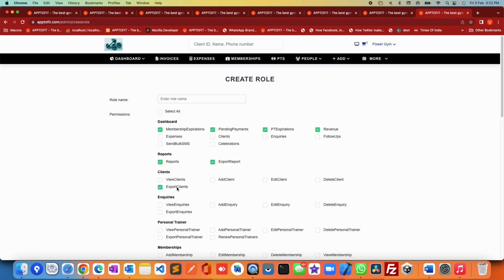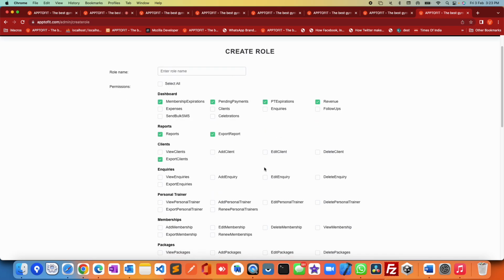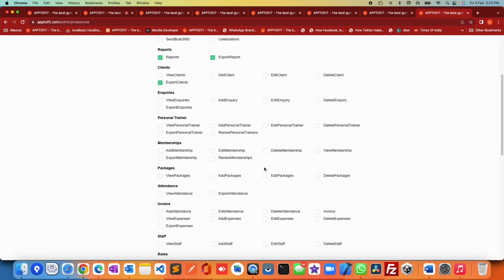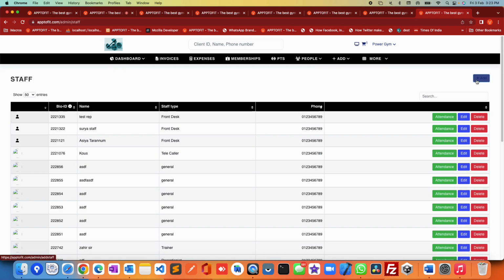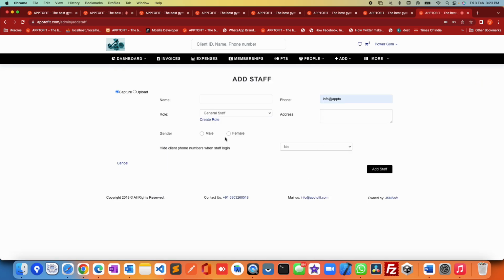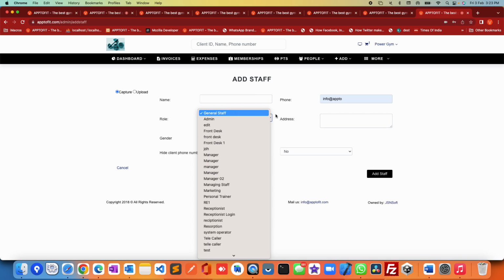If you haven't given the export option, they cannot export Excel or PDF. This is very important, otherwise they will misuse the data. Once you create a role, I had stopped at the staff, go to staff, you add a staff. Here you can select the role which they are.